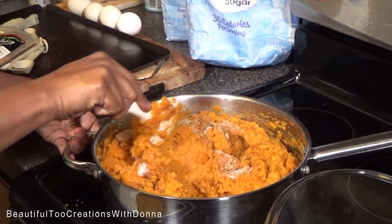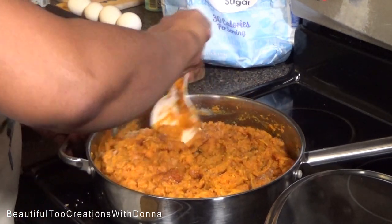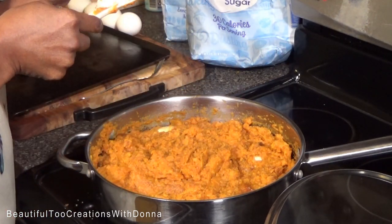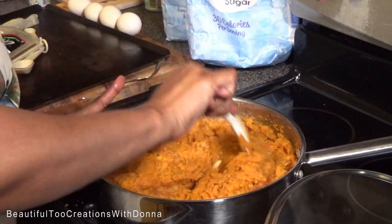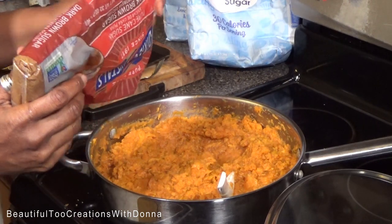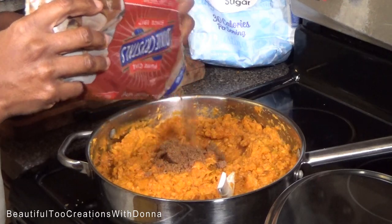Down. I didn't mean to turn it all the way off. Okay. Let me see if that's enough sugar. Here's the group chat. No, need to add a little bit more sugar. Let me put some of this brown sugar in here. I didn't care. But if you don't, it's going to keep going off. Yeah. I just make sure you check it.